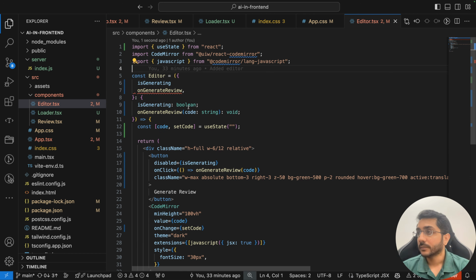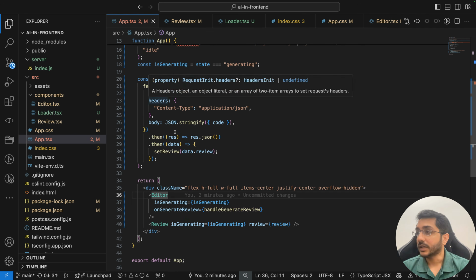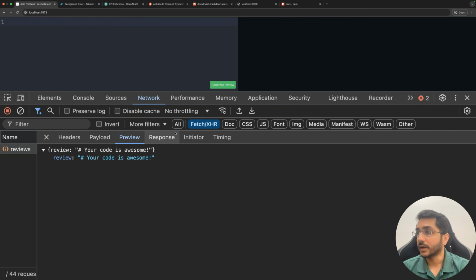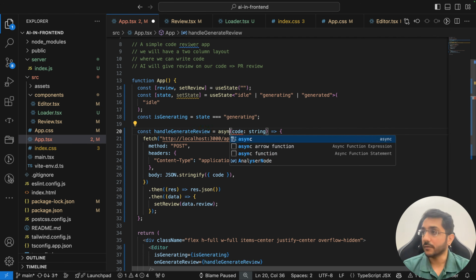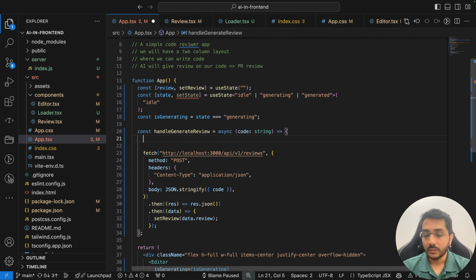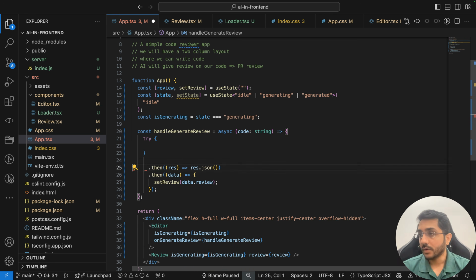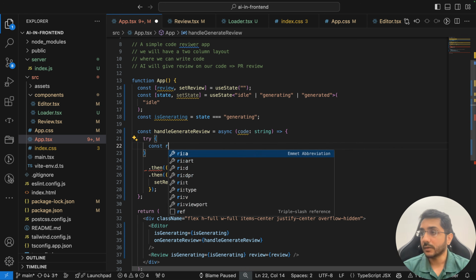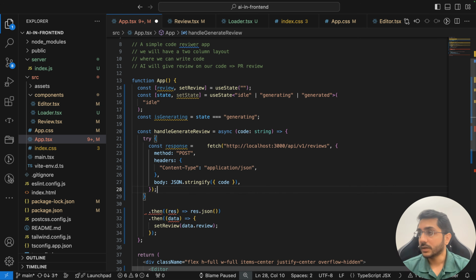Now if I go back to my app.tsx, oh, we need to set it also. So let's make it async await. So try, we will take it out, we will say response is equal to this, and we'll add await here too.